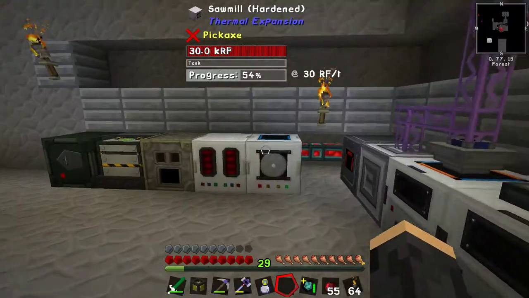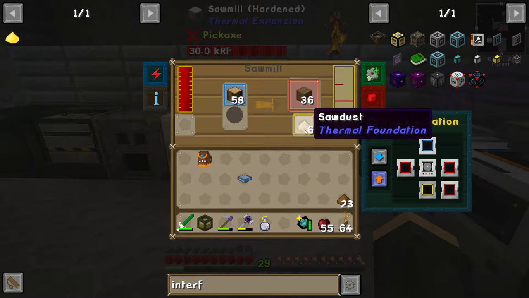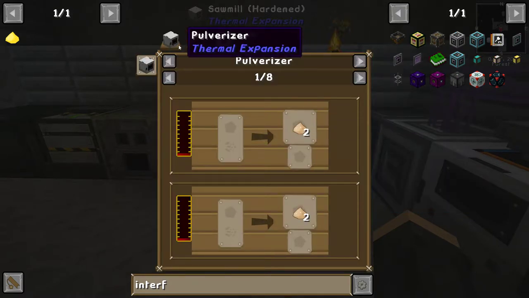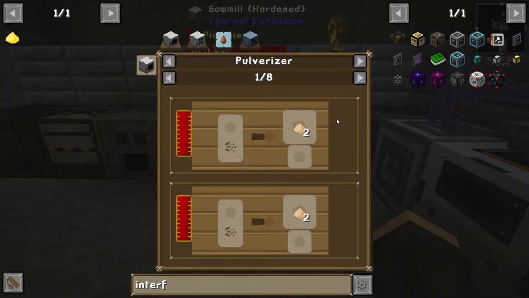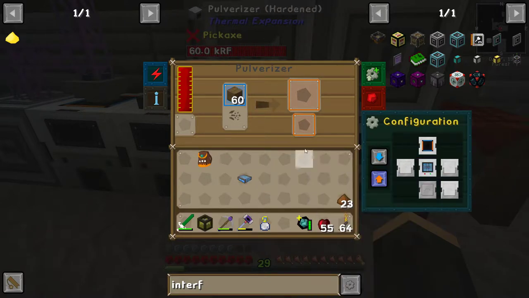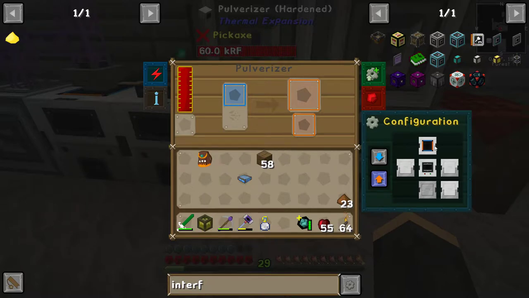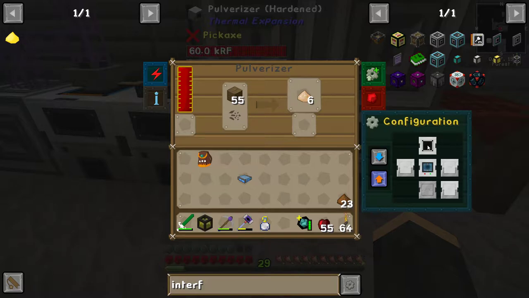Because this makes 8 sawdust with 1 oak wood. This makes some sawdust with 1 oak wood. One sawdust with 1 oak, but also makes oak wood planks. Can I make sawdust out of oak wood planks? Pulverizer. Nothing in here. We could try it. Let's just whack this in the pulverizer. In here. Don't do anything? Make a sawdust? I don't know if that made sawdust. You stop this for a while. It does make sawdust. So we can make 3 sawdust with 1 oak plank.